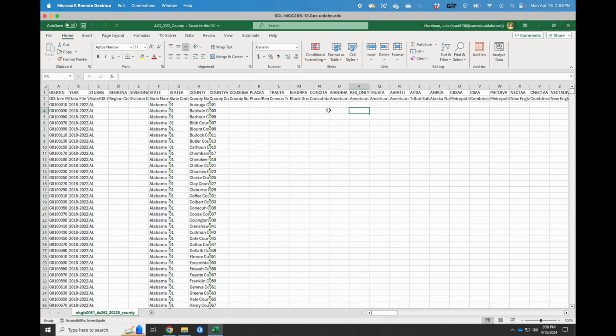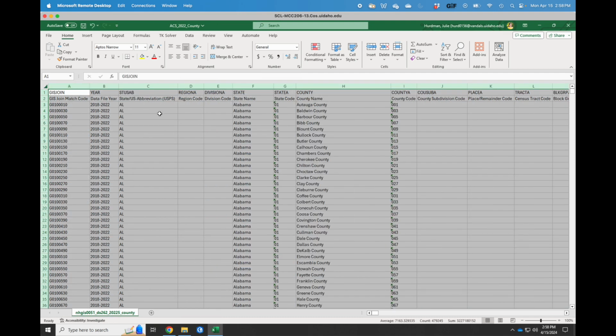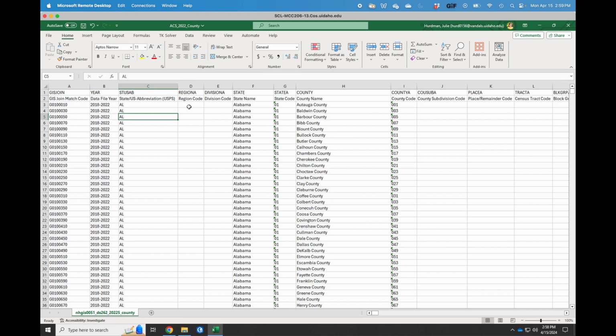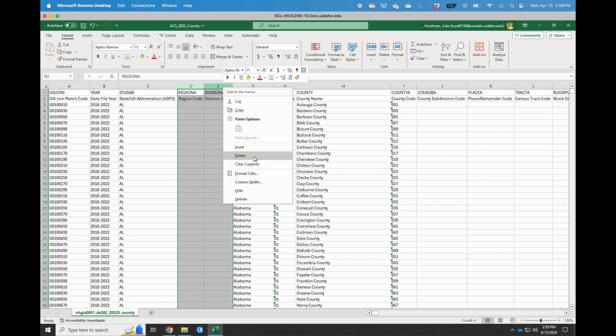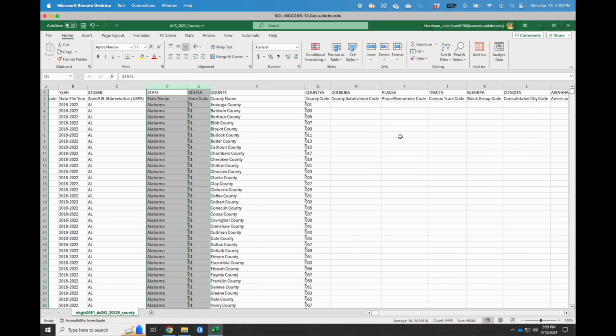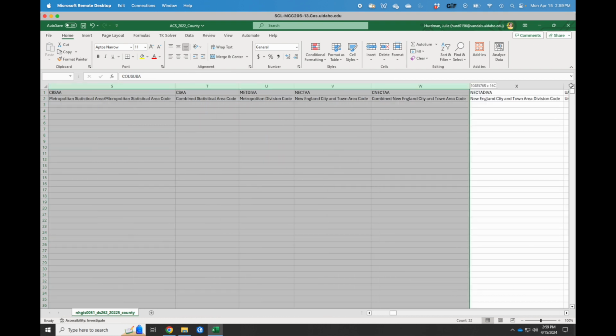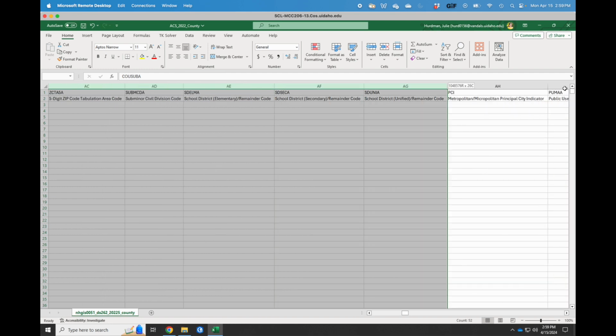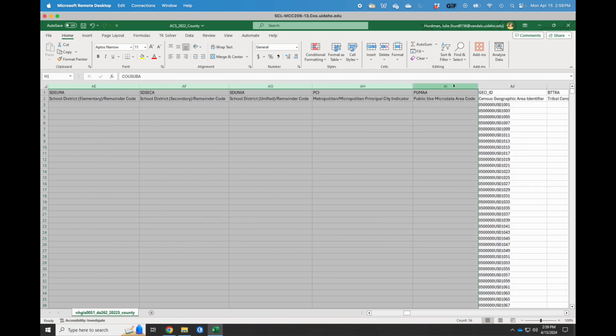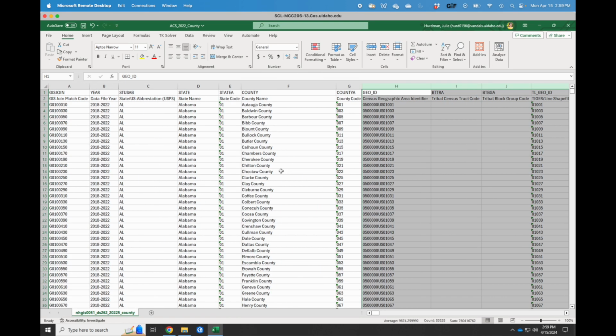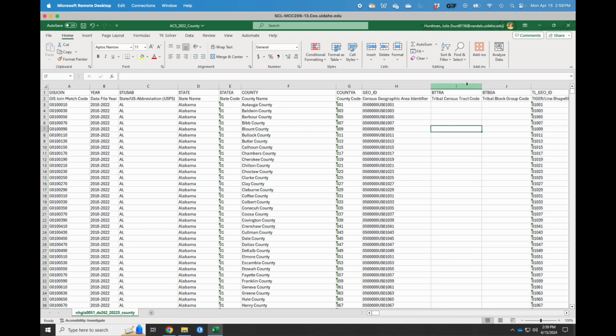Okay, so we have a lot of empty stuff. One of my favorite things is to delete stuff to make this smaller and more manageable. So let's look at our stuff here. Region code and division code are apparently not a thing. They're blank. We're going to delete them. County, all of these are blank. County subdivision, all of these things are blank. All right, let's get rid of those. When you're deleting stuff, do not delete the GIS join code. We're going to need that. Make sure you keep it. Oh, got two more blank ones.